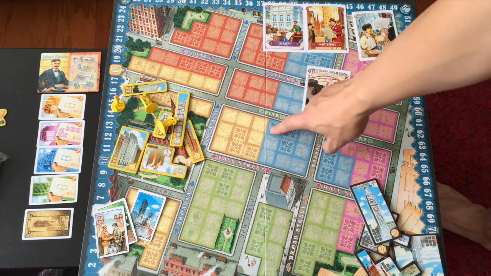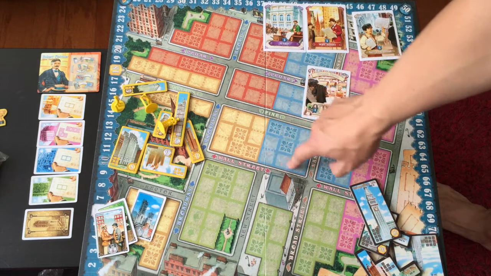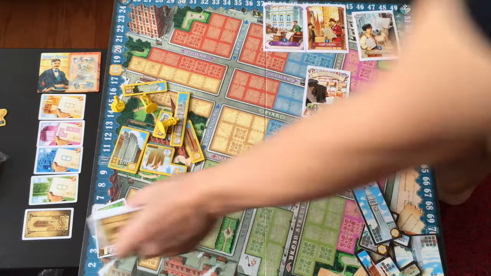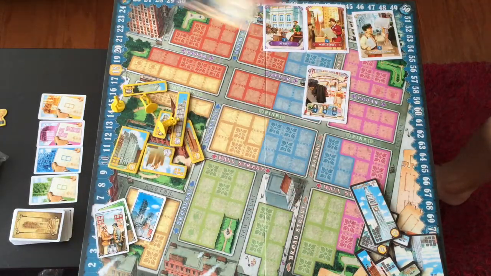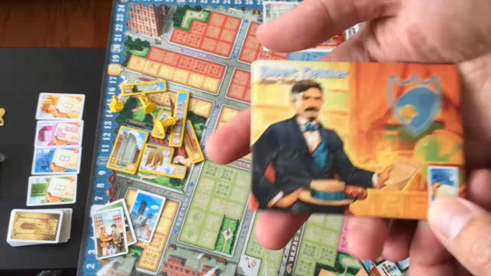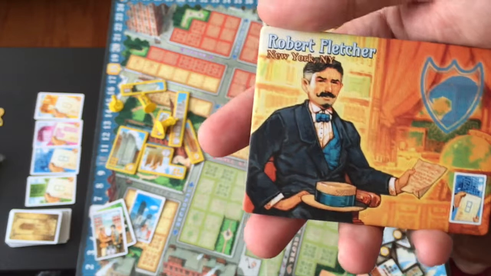So for example, you can see the three L shape for blue. This is a two lot for blue, this is a two lot for blue, two lot for blue. So it's quite clearly demarked on the board. Each player will also have one player aid tile, a way to indicate who you are, just to add a bit of fluff to the game.